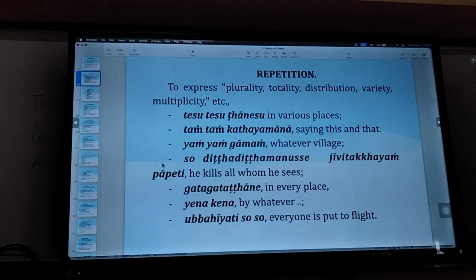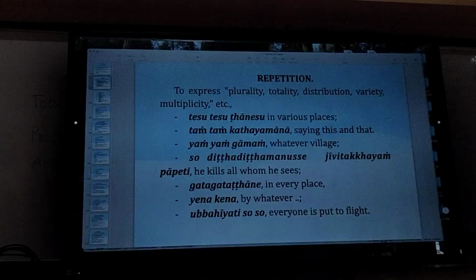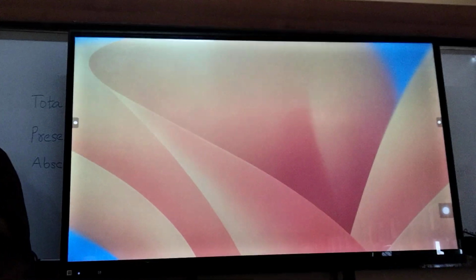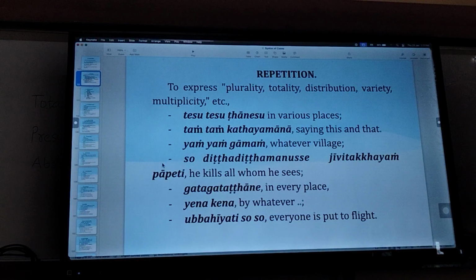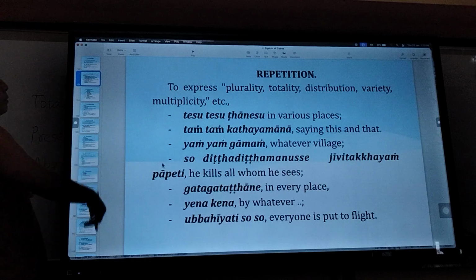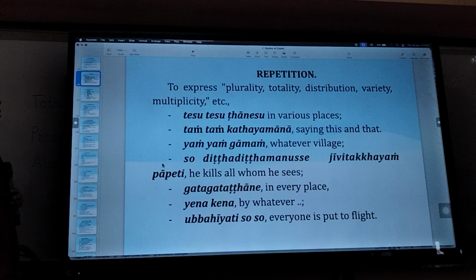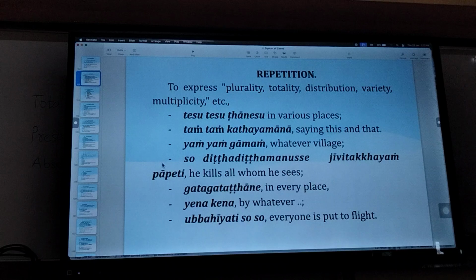The subject was obed. Instead of saying obed, everyone is put to flight. Obed so. So it is a passive form also. So everyone is put to flight. So in this way, repetition. Maybe that is simple to say, the literal construction which we have already learned under the usage of the accusative case.